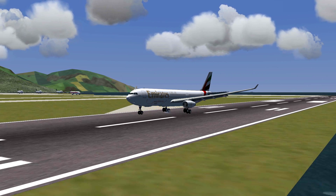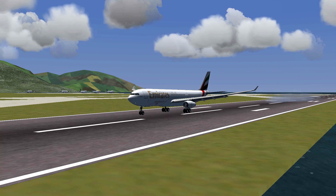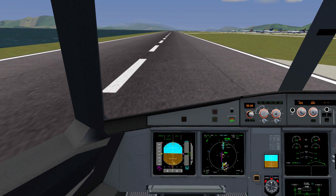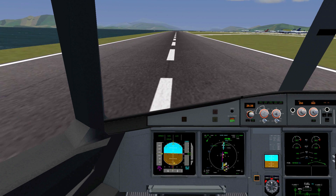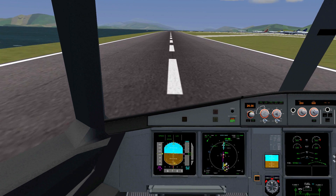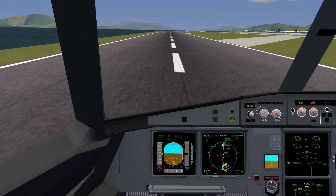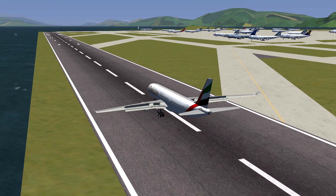At the moment after touchdown, you will have to steer the Airbus manually, though I believe in real life this is done automatically as well. To stop the autobrakes, just press B. I hope you'll enjoy autolanding your planes, and feel free to post your videos as video responses to this video. I hope to see you back here next time for the next episode of FlightGear HowTo.